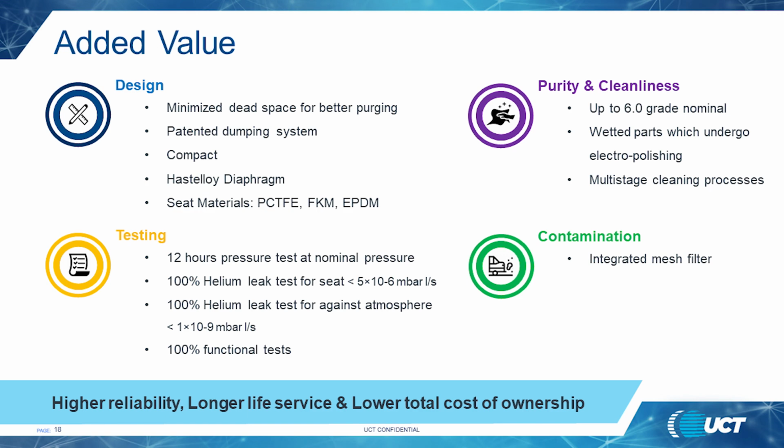Testing: a 12-hour pressure test at nominal pressure. A 100% helium leak test for the seat, less than 5 × 10^-6 millibar liters per second. A 100% helium leak test against atmosphere, less than 1 × 10^-9 millibar liters per second. 100% functional tests. It allows us to offer higher reliability, longer service life, and lower total cost of ownership.